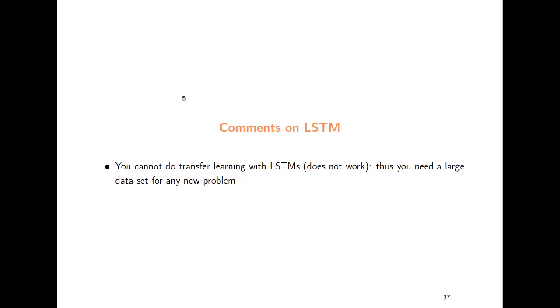Something which does not work as well is transfer learning. That's one reason why the transformer and attention mechanisms became more popular recently. One comment I read is they still work great, but for every particular application you have to train it from scratch again. And in modern times, you want to have something where you can get a good initial starting point, for example embeddings and so on, which you might only have to fine tune, and you don't have to learn every model from scratch.